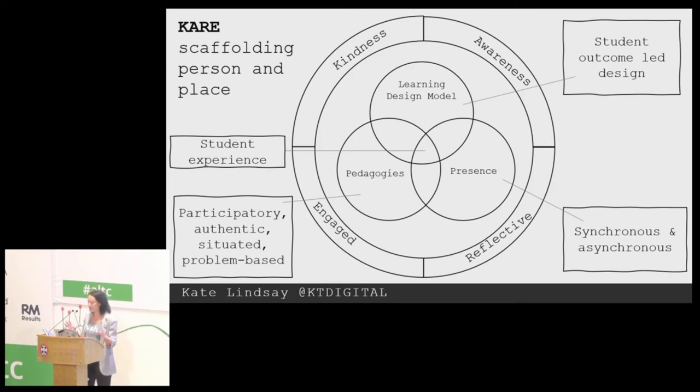Okay, so it's clear we need to provide scaffolding that provides support for the person, not necessarily for the learning, for them to be a person in the online environment. Our scaffolding models kindness to students, so we always start from a place of trust. We trust that they're going to engage. We trust that they want to be there, and we try and develop a sense that they can trust us as well by being open and showing our own vulnerabilities to them.